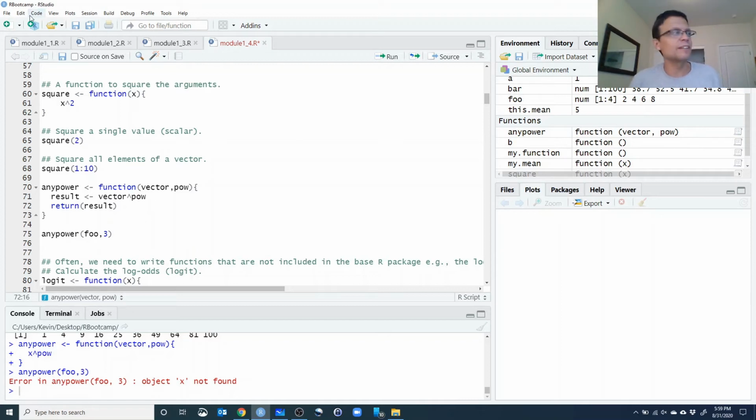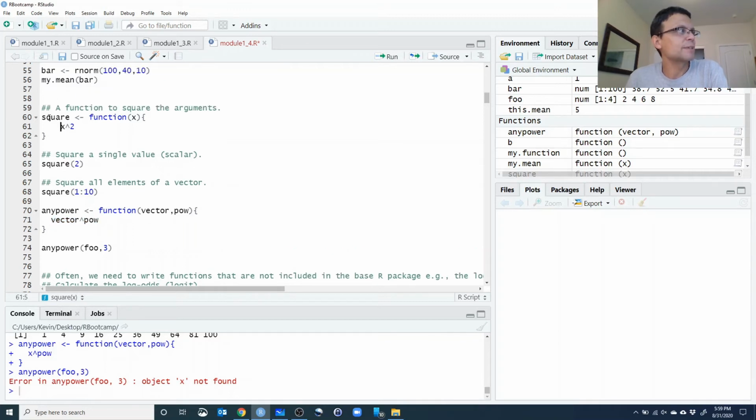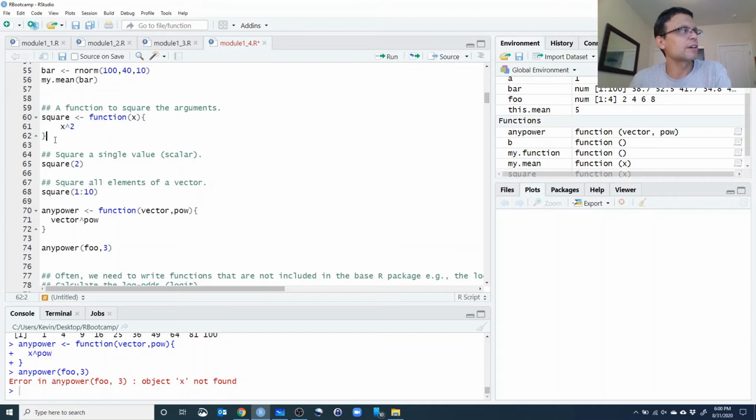So if we want to be really explicit, we could do that. But by default in R, if you don't have a return statement in a function specification, it will return the last statement that is evaluated within the function. So in this case, it'll just return the result from doing that operation. And that's obviously a little bit easier and doesn't require as much typing. So that's kind of a shorthand. If you don't see a return statement in some of these functions, that's the reason. You don't really need a return statement. But if you have a really complex function, sometimes it's really helpful to have that return statement in there. So it's useful to know about, even if it's not always necessary.